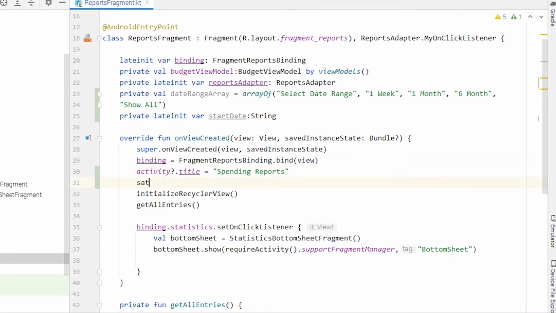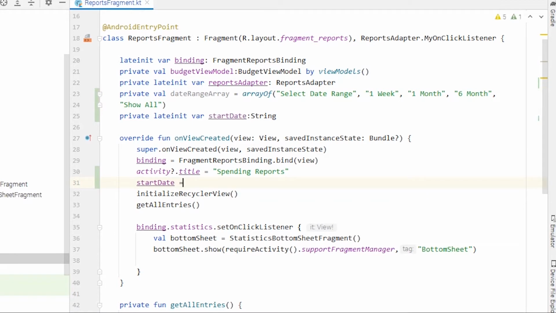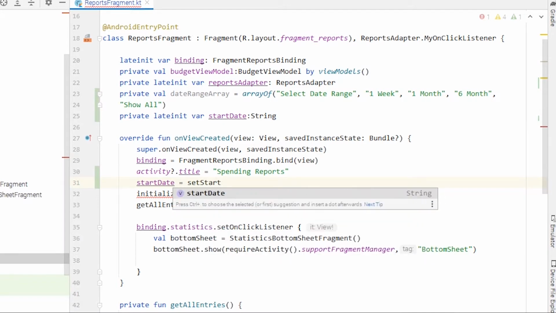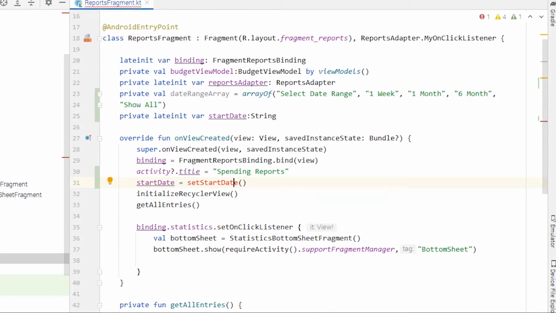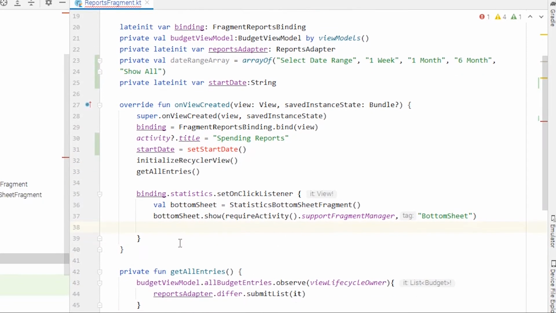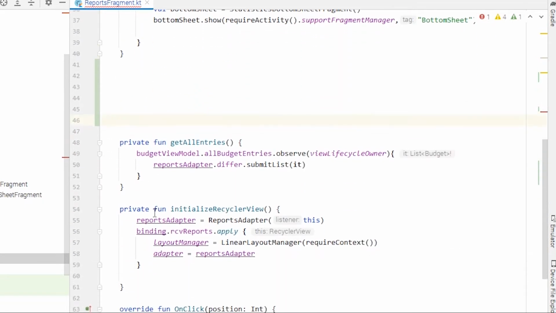Now we can also initialize the start date. Start date equals to, we'll create a function to initialize this value. So set start date, and let's create the function outside the on create. Let me just have some room to create that function.